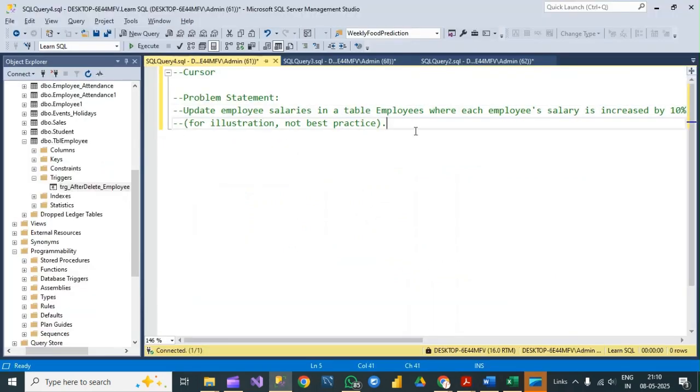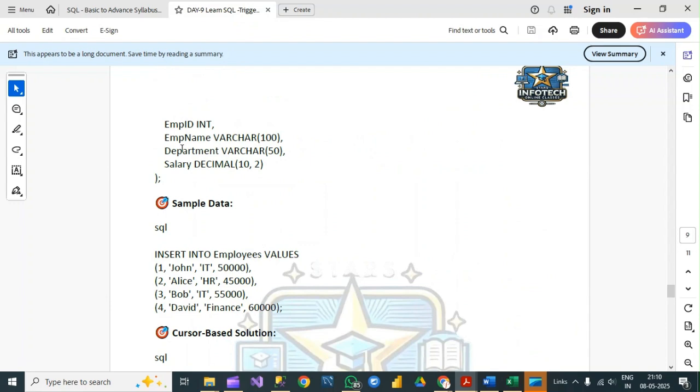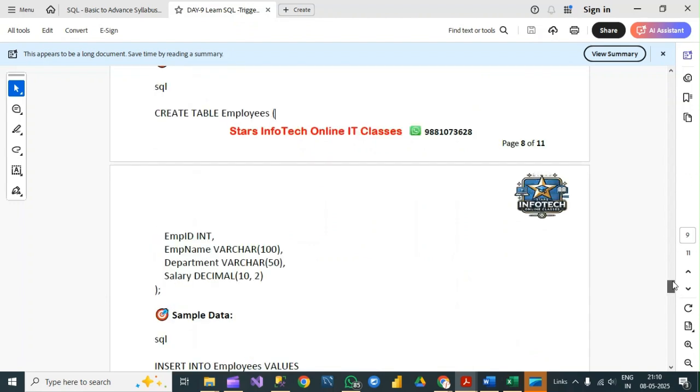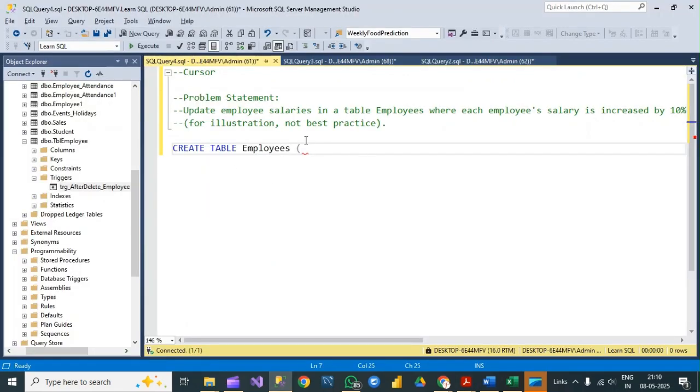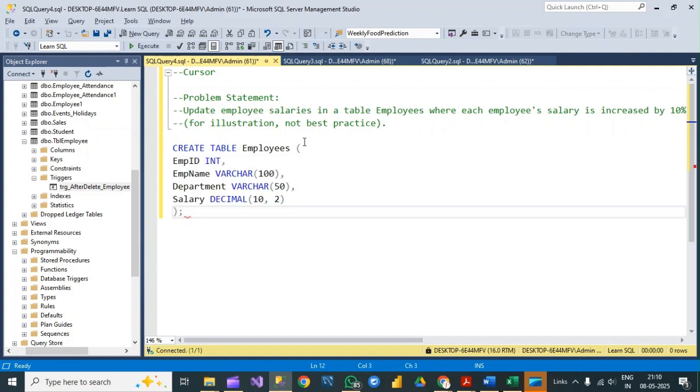I will go to my SSMS and write the code for creating the table. So create table employee, I already created the code, so I will just copy and paste it. Employee ID. I have previously created this table, so I will not create it again.